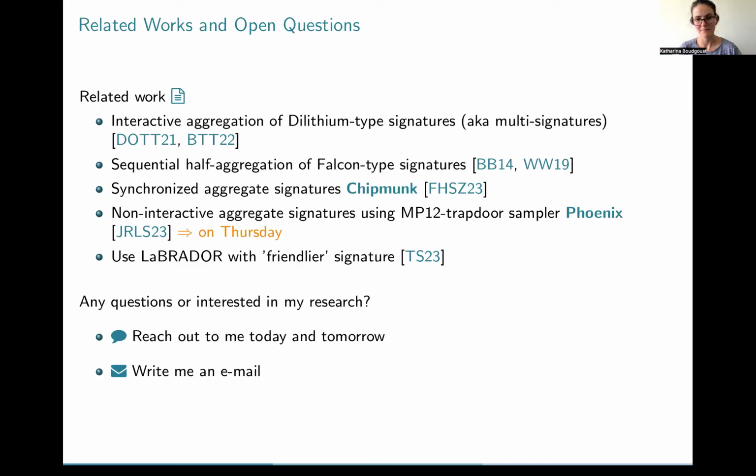Could you comment on why this argument of knowledge approach fails for Dilithium, or have you not tried that? I haven't said it fails for Dilithium, but the thing is that Dilithium also uses a random oracle, but in a slightly more involved way, because in the middle of the signature, you first compute your commitment, and you use this to put it into your random oracle, and then you derive your challenge to compute the response. So it's not clear to me how you get out the random oracle there.